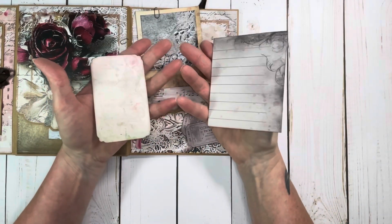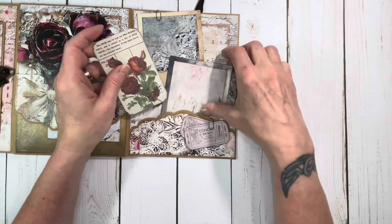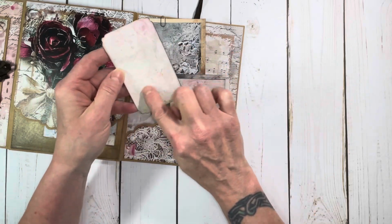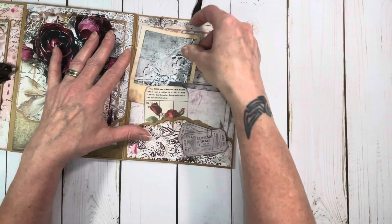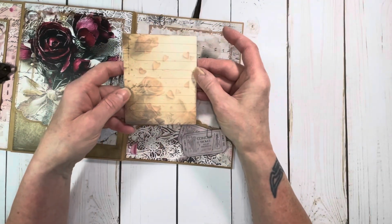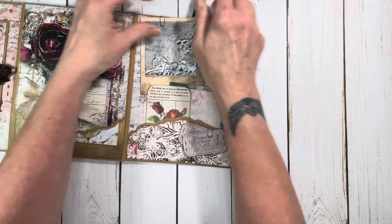In here, the concert tickets ended up here, so I can document that, and then I can also document on the backs of these with photos, and photo on this side, document on this side. This one you can document. I could do a little photo and put a little something there. Still lots of places to tuck my notes. And then here's another Polaroid, documentation on the back. Okay. And that tucks there.